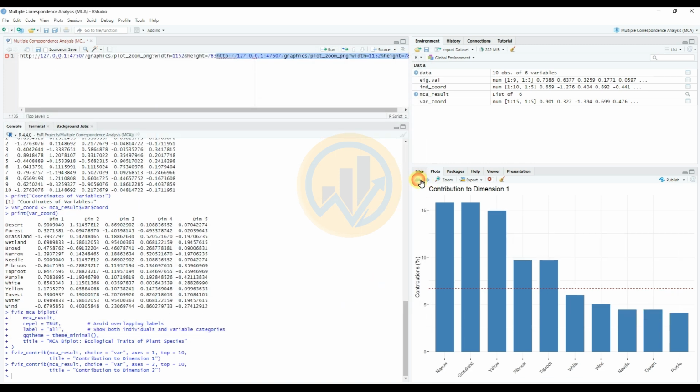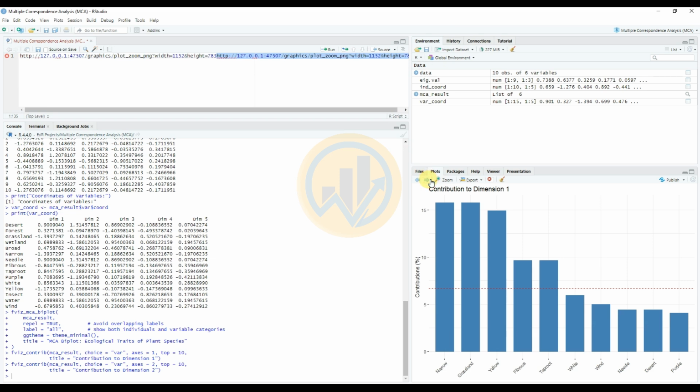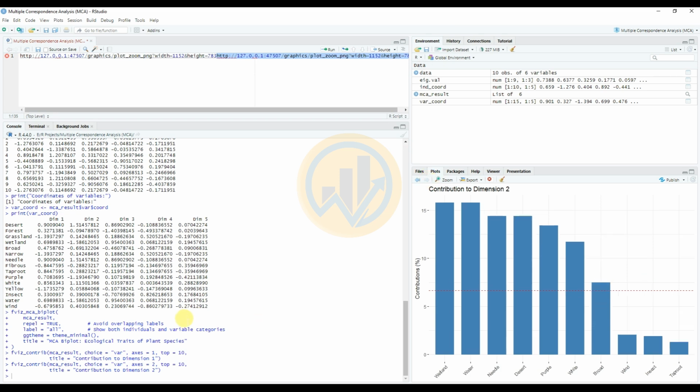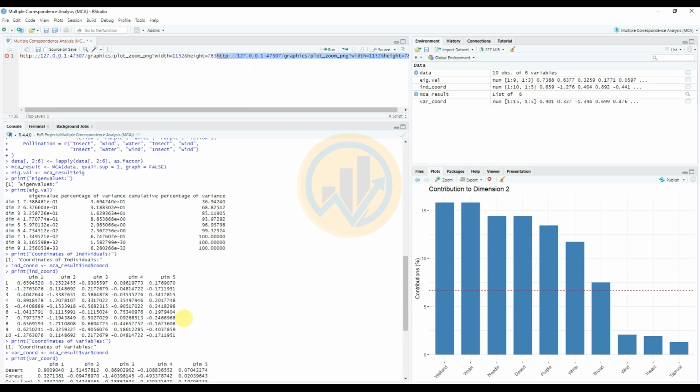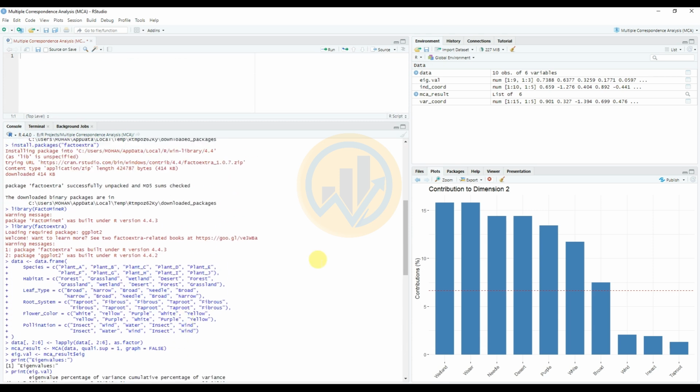So we have viewed three graphs: the biplot and the dimension 1 and dimension 2 contributions, along with the data set and the summary of the multiple correspondence analysis. Okay, this is how to analyze multiple correspondence analysis in RStudio.